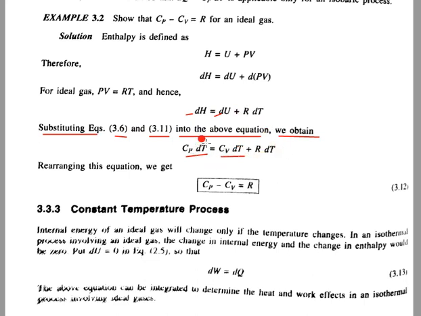In each and everywhere dT is common. Here also there is dT and here also, in all of them dT, so we take dT common, and dT will cancel. Okay, so the remaining term is Cp is equal to Cv plus R. So R is equal to Cp minus Cv. Okay, so this equation is satisfied. The condition is proven that Cp minus Cv is equal to R.